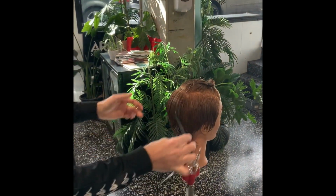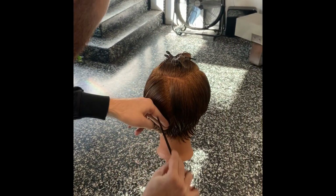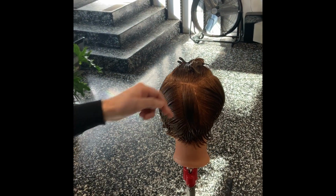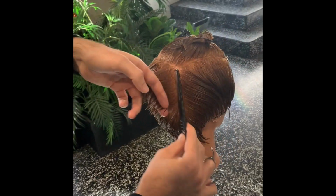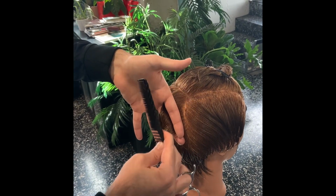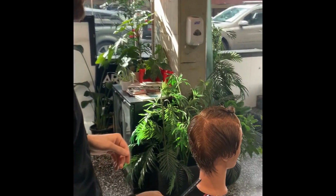So I'm going to start at the center back, and I'm going to take my first section and I'm going to work it in the shape in which I want the hair to sit. So you can see it's not even that small of a section, it's pretty big. And I'm going to pick it up, and when I press my fingers to the scalp, I know that a number 3 or a number 2 is going to run into that hair pretty easily, because when my fingers are as close to the scalp as possible, I know that when I make that cut, it's going to be around a number 3 or 4.